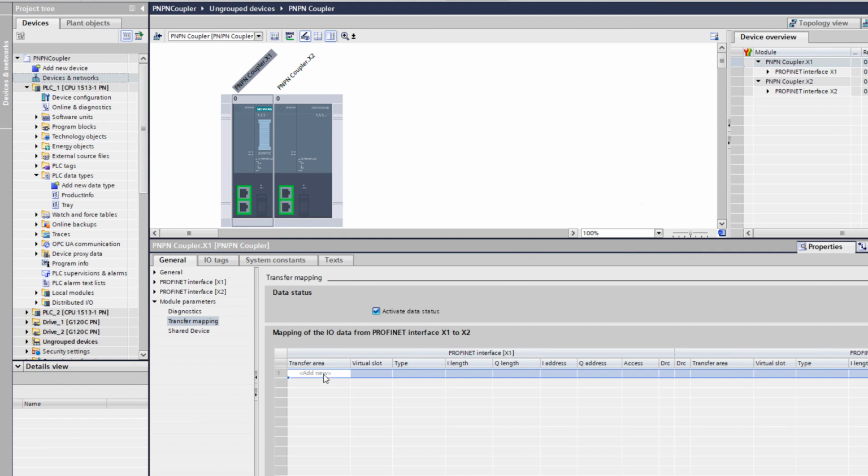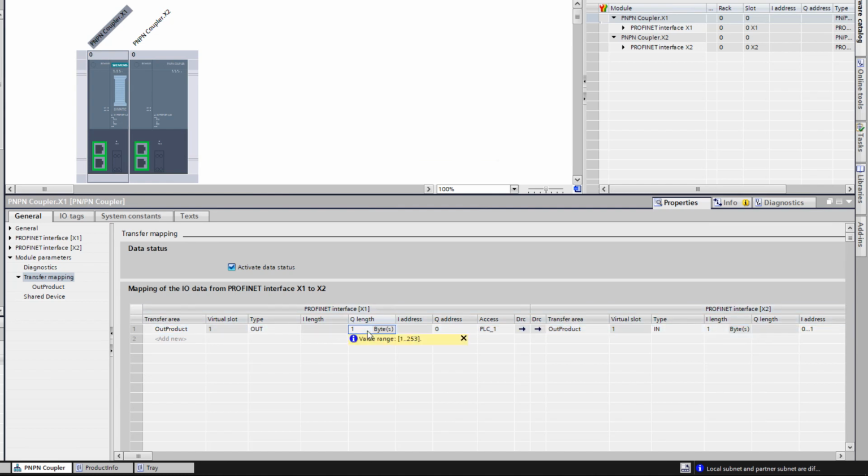All you need to do is add yourself some transfer areas. So we add the transfer area. Let's call this area out for product. So we change this to be an output. Another funny thing is you need to define the length. Now, you should be careful with this. Ideally, the length should correspond to the data you're sending. So you shouldn't be defining a big transfer area if you're not sending this information, because it will still want to exchange it. It's not going to cause you major issues, but if you do it all over again, you will be basically sending data where you don't need to send data necessarily, which might be hammering your network.